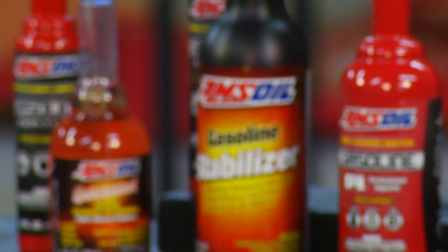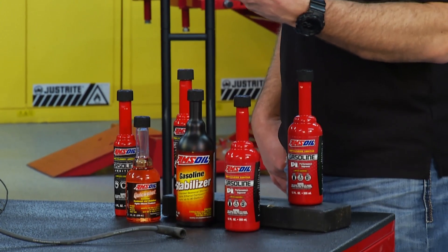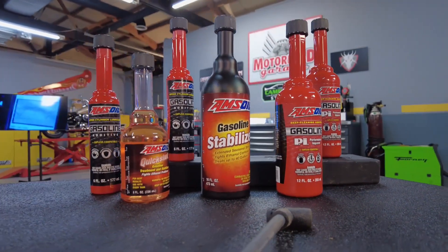Why not catch the problem before it happens? You may have a stuck injector — fuel additives will do that. It's called preventative maintenance. Make sure you're using your fuel additives to keep that from happening in the first place. To keep an injector from getting stuck, use our fuel additive. We've got cleaners, we've got stabilizers, we've got all kinds of different products that will maintain that fuel system and keep the problems from happening. Whether you've got a misfire or you just need some routine service, go to Amsoil.com and they've got you covered.